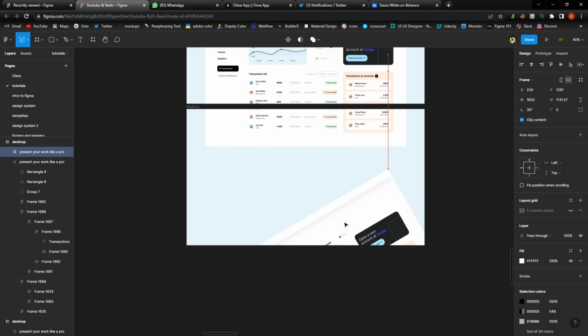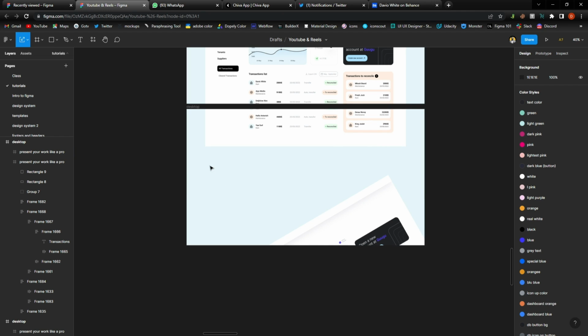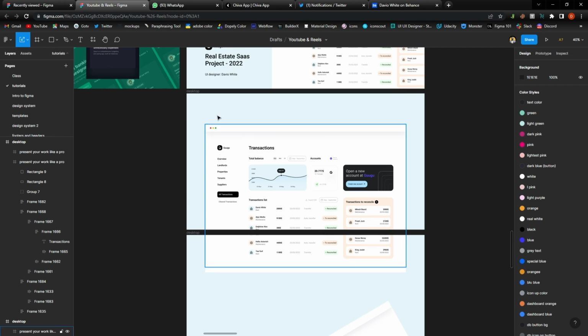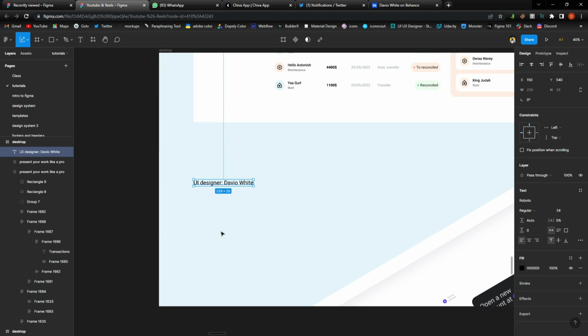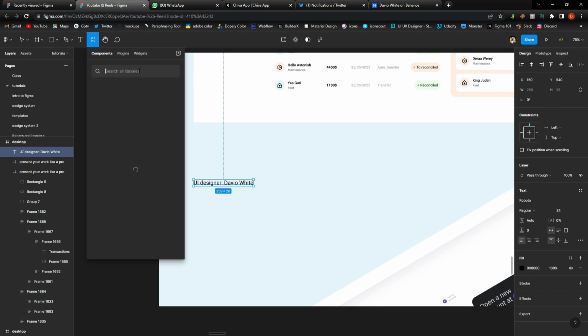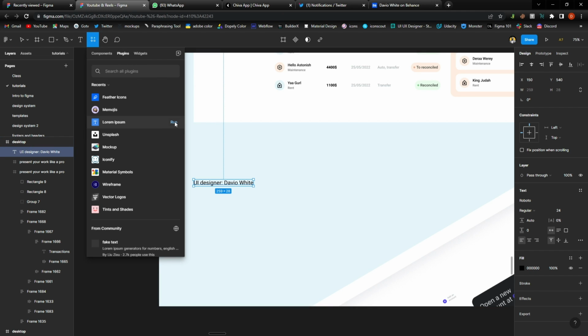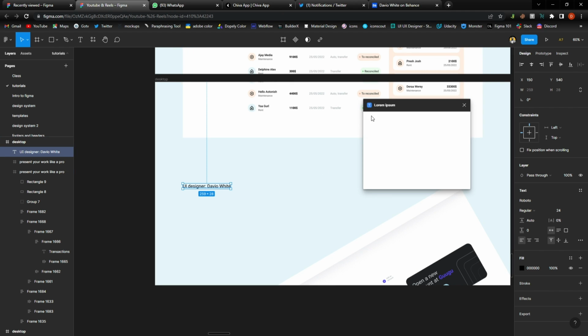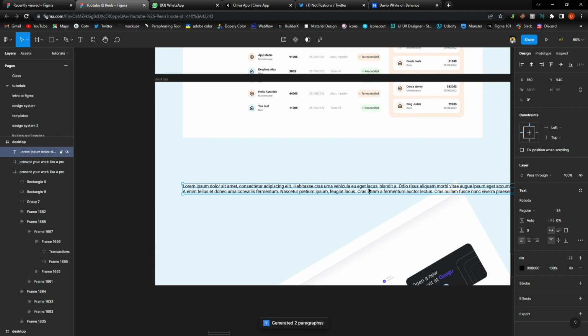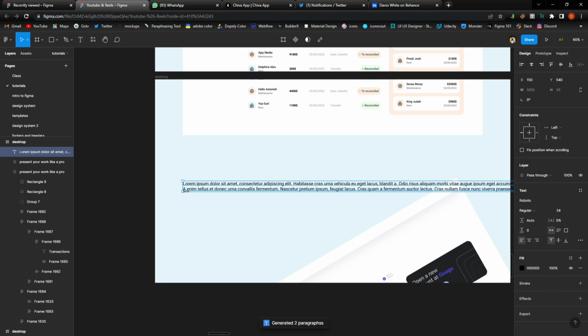So we're going to have something at this point, and bear in mind, we're going to have details over here. I don't like working with dummy text, but for this purpose I'll bring this in and zoom this in, and bring in some Lorem text to give it some kind of context, so it doesn't look so plain. So I'm just going to generate some paragraphs, and yeah, as expected.